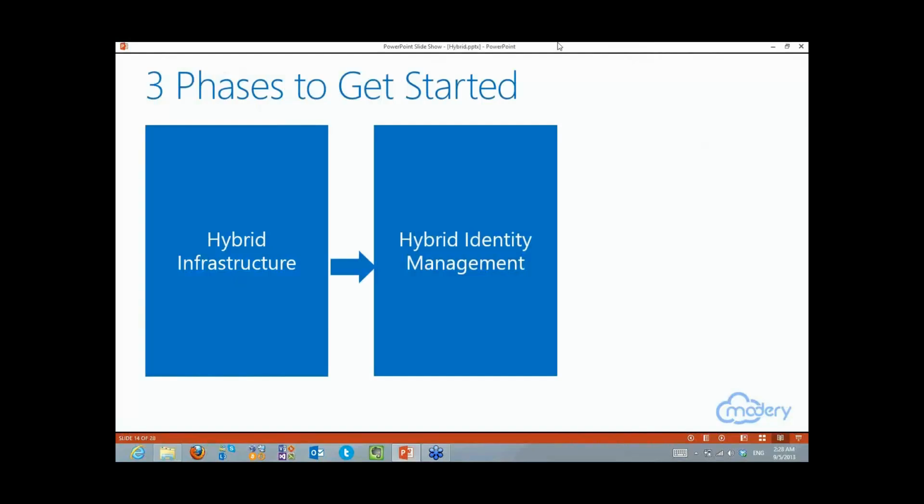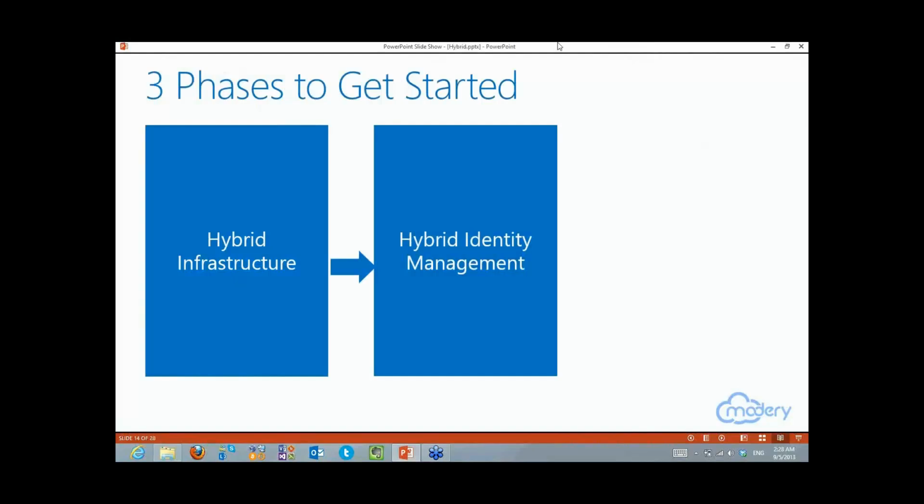Naturally, to set up a proper hybrid, as companies usually use Active Directory for their identity management, it's preferred that you also use AD to authenticate against Office 365, so that you have a single sign-on capability via ADFS. That's where you set up that hybrid IDM.